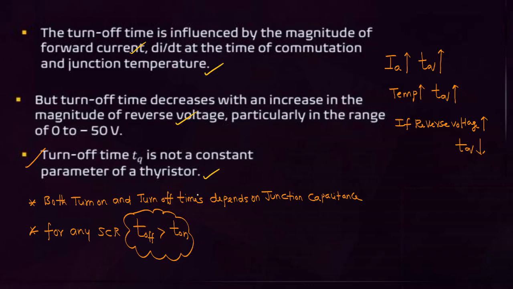And a point to remember, students: both turn on time and turn off time depend on junction capacitance, not only on temperature. If temperature increases, turn off time increases. But if temperature increases, turn on time decreases. This is important: if reverse recovery voltage increases, device turn off time decreases. All these points are very important observations for statement based questions.